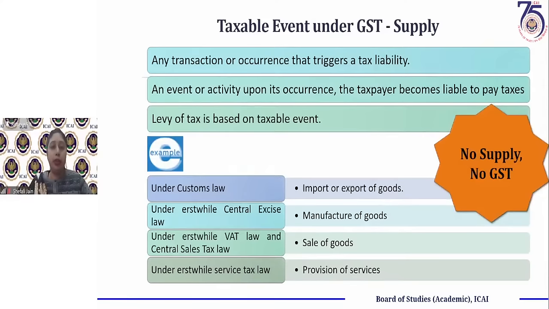Similarly, taxable event. Supply has taken place, that means GST comes into picture. Taxable event has occurred, GST is triggered. Now, whether the GST will be of X amount or Y amount, whether there can be exemption, who will pay that, which state will collect that, that is a different issue. So every tax law has a taxable event. Without taxable event, any tax cannot exist, because on what event will you levy the tax?